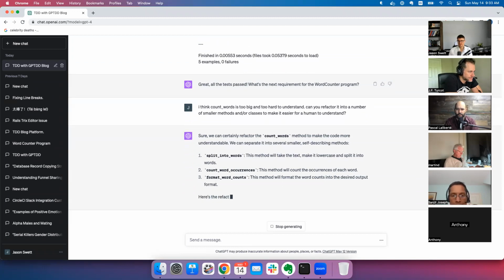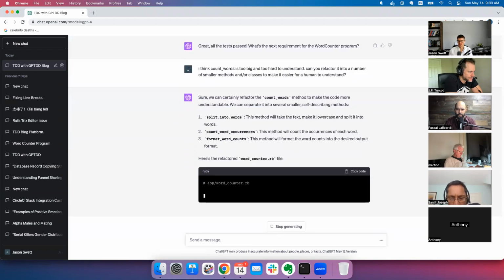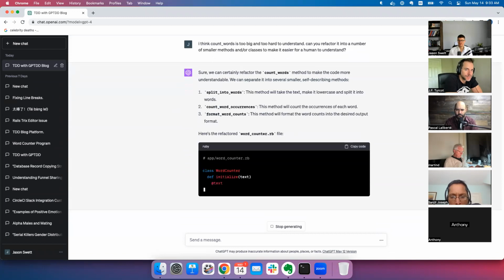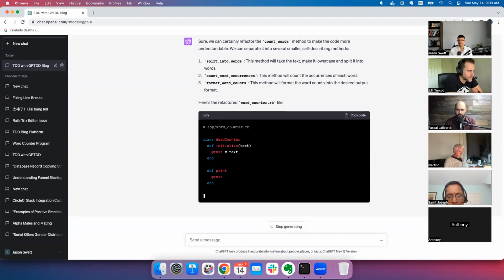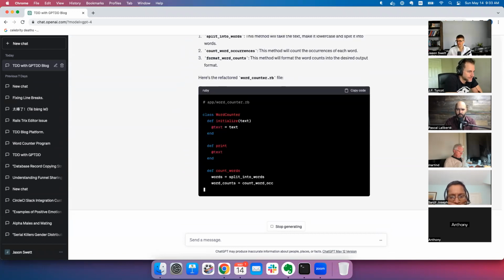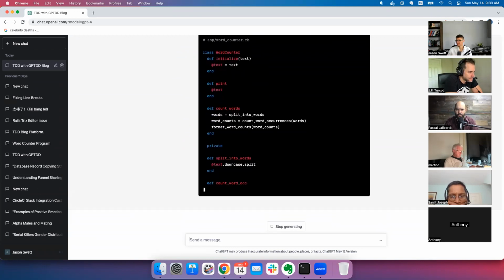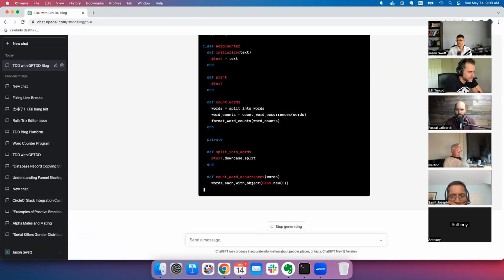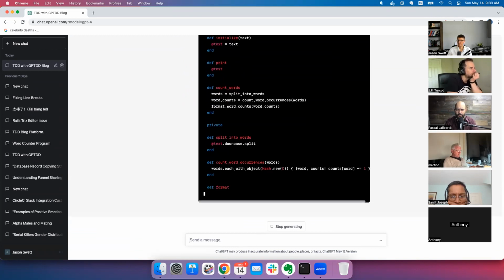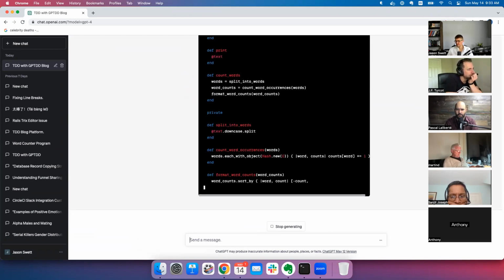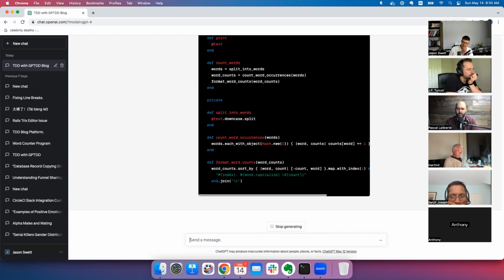Okay, so something that I don't like about this is it's writing the code in an imperative style. I personally prefer declarative. And that's interesting because that's a subjective opinion on my part. So that's where the art comes in.